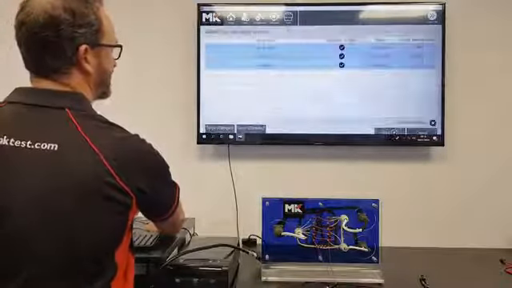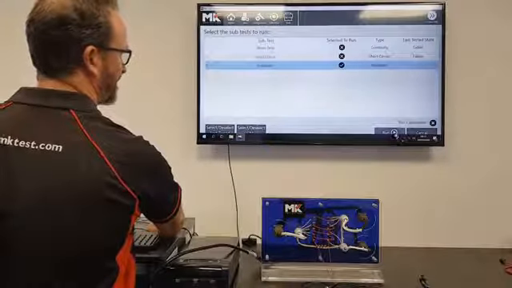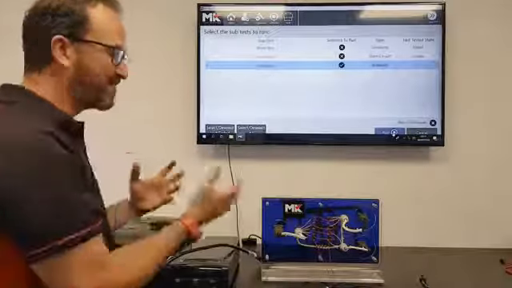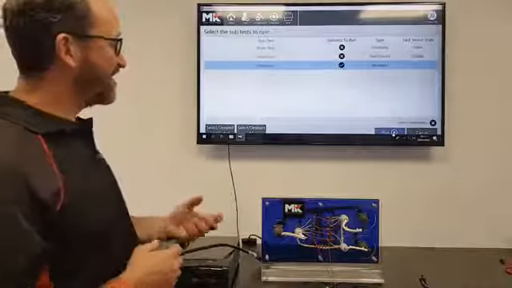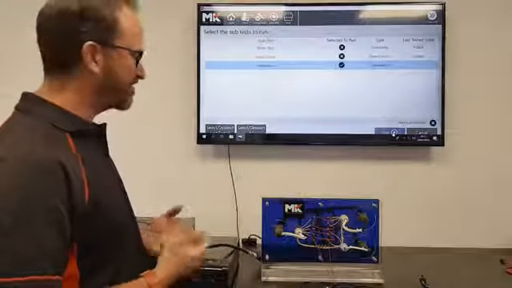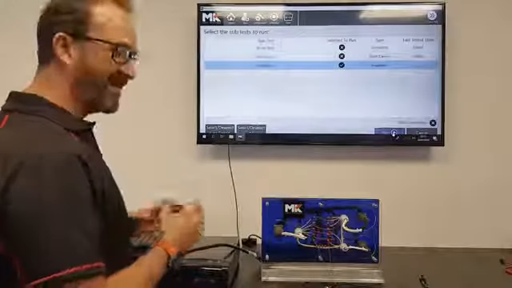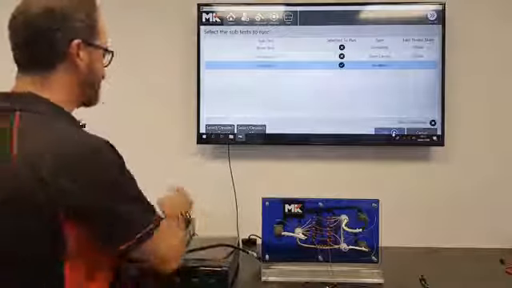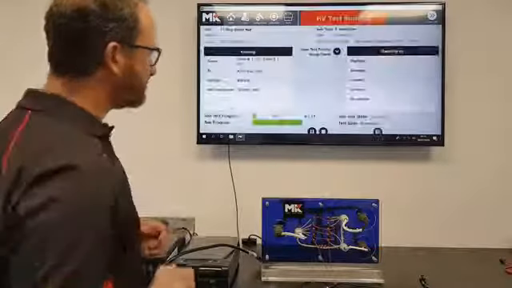So let's run this test. I won't run the two low voltage test, go straight into the insulation test. And again, this is a great indication that you can select subtests to run, and if you have a failure and you want to rerun those individual subtests during the repair of the harness, you can do. It's very simple, just clicking a button. No major skills required, very simple to use. So let's run that.